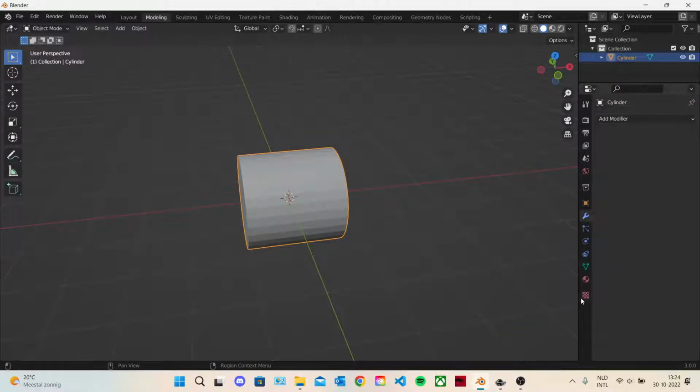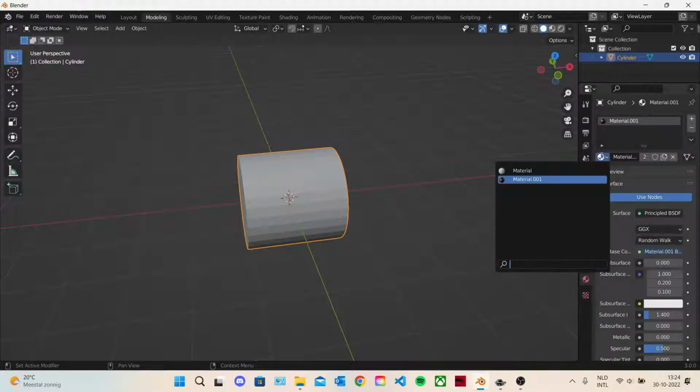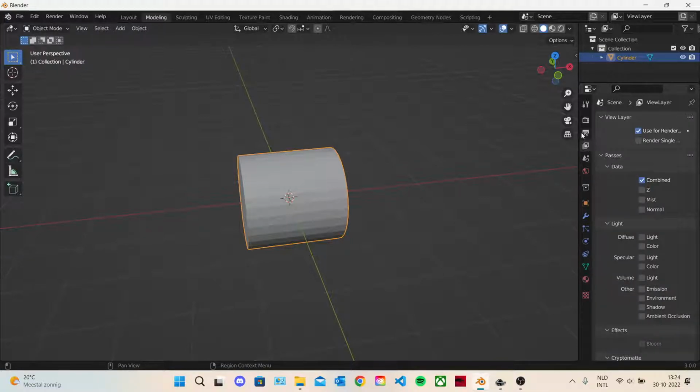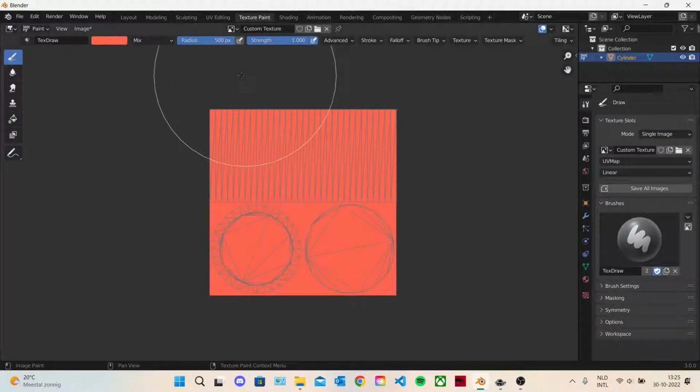Let me see if we have the texture. Can we export, save all images?